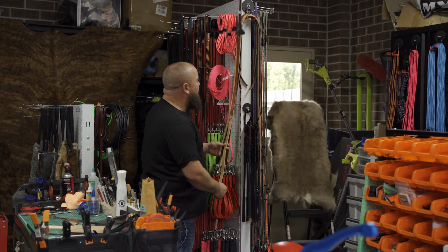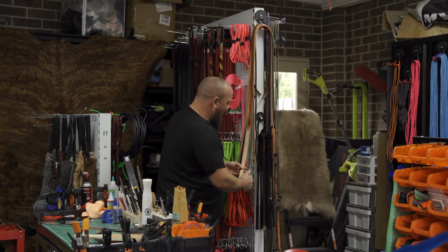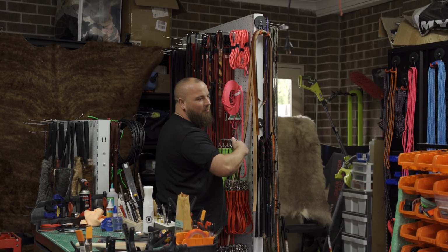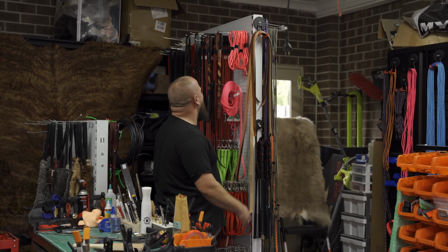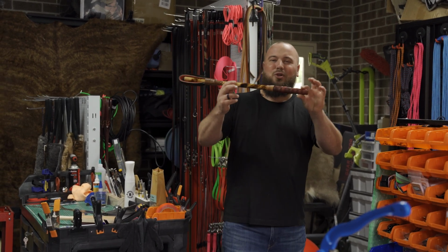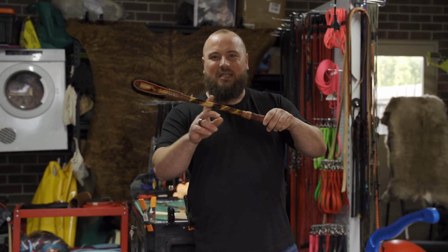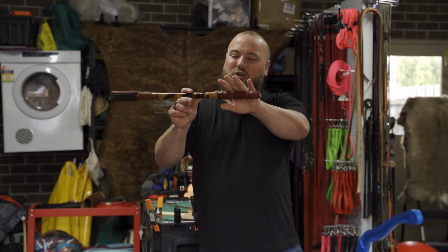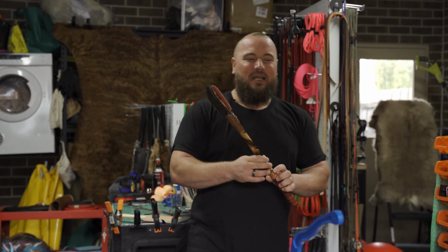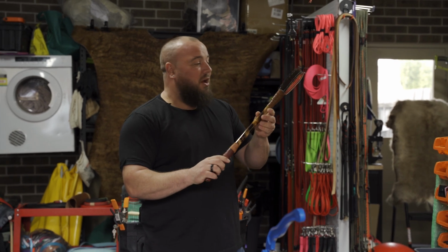When I'm making leather leashes, it is quite a bit of a process. First we have to cut the leather, then we have to condition it, make it nice and soft. We then have to dye it, bevel it. I'm not gonna go on, that's a 5-minute conversation about how we make a leather lead. These things here are an absolute work of art. I absolutely love these. These are our Maybach flirt poles. These are hand sanded, burnt, leather strapping handles there, cowhide tips, more kangaroo lacing. If you have a dog and you want the ultimate flirt pole, the Maybach flirt pole is for you. Like, I actually love this product.